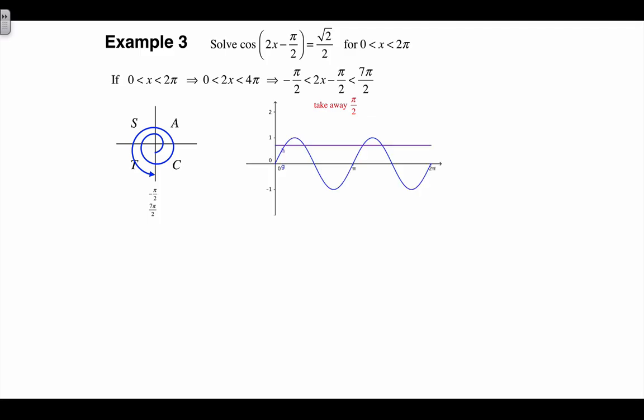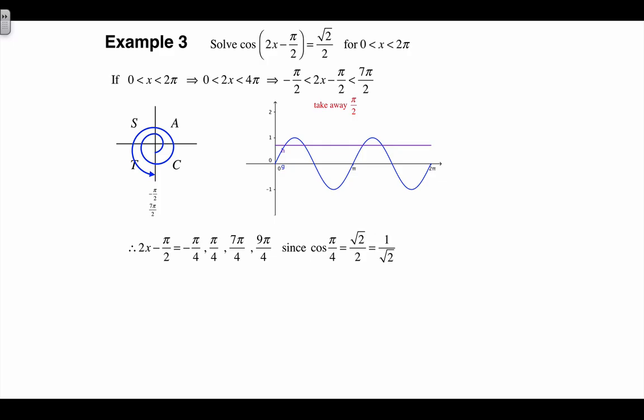Now, graphically, if we look at this, and this is graphing the original function, now it looks like a sine curve because cos of 2x minus pi on 2, the translation of minus pi on 2 actually makes it into a sine curve. But once again, we won't learn that until we do it in mathematics. And we can see quite easily that we get 4 solutions, which is what we should be aiming for. And so you can see once again that using graphs makes this a lot easier.